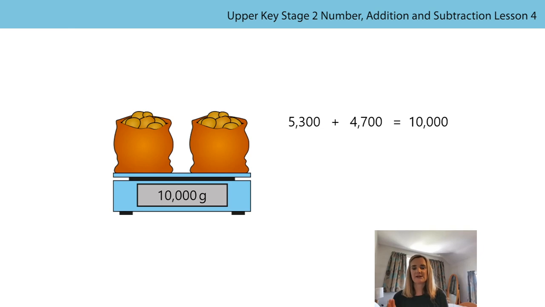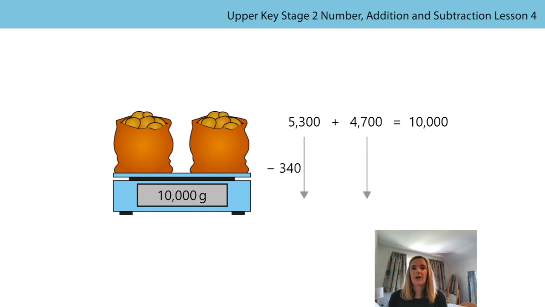sentence. So one addend has something by a certain amount. The other addend has done something else by a certain amount and our sum remains the same. And then can you have a go at writing our new equation? Remember, it was the 340 grams that moved from the left-hand bag to the right-hand bag. Pause the video here and try. Oh, right. Have you had a go?